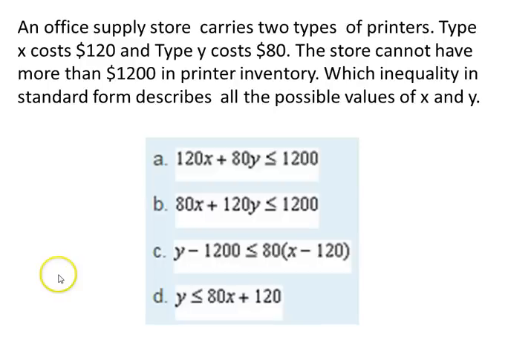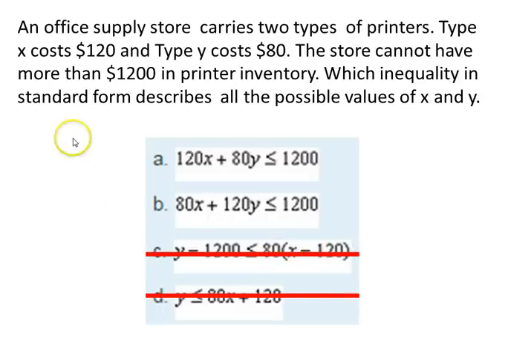A couple of these equations are not in standard form. This equation right here is not in standard form. This equation is in slope-intercept form. So D can't be our answer simply because it's not in standard form, and we're asked to find the equation in standard form. Another one of these is also not in standard form. C is not in standard form. That is in point-slope form. So that cannot be the answer just because it's not in the form that we're asked to find. So we're down to 2.